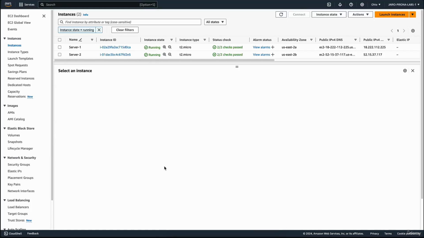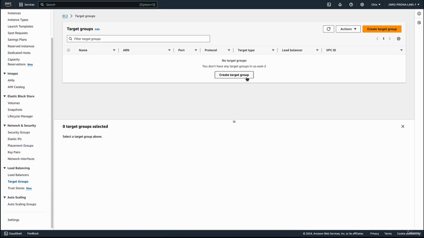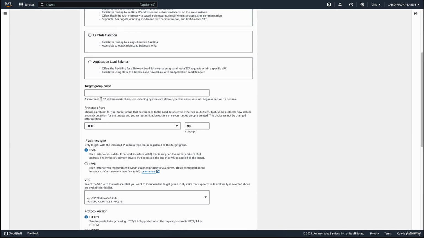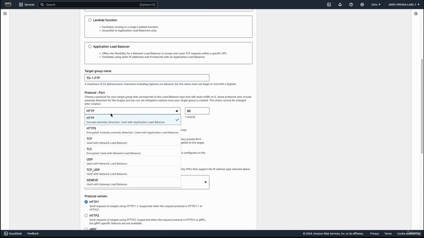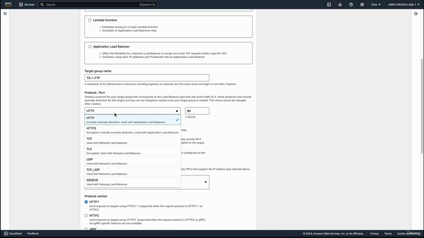Okay, we've just configured the servers. Now, let's configure the target groups. I'm going to select instances, and I'm going to call it TG1, followed by the protocol that the target group will serve, in this case, FTP. Next, we can configure the protocol and port for the listening agent to match the incoming traffic.